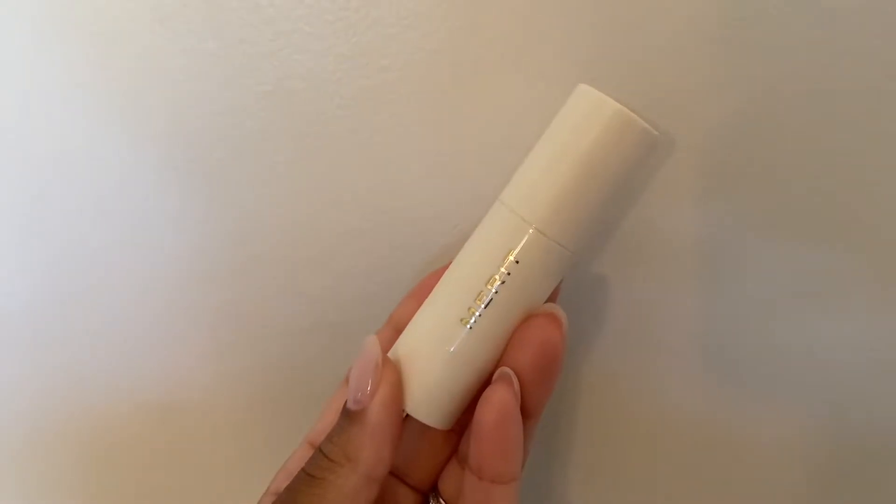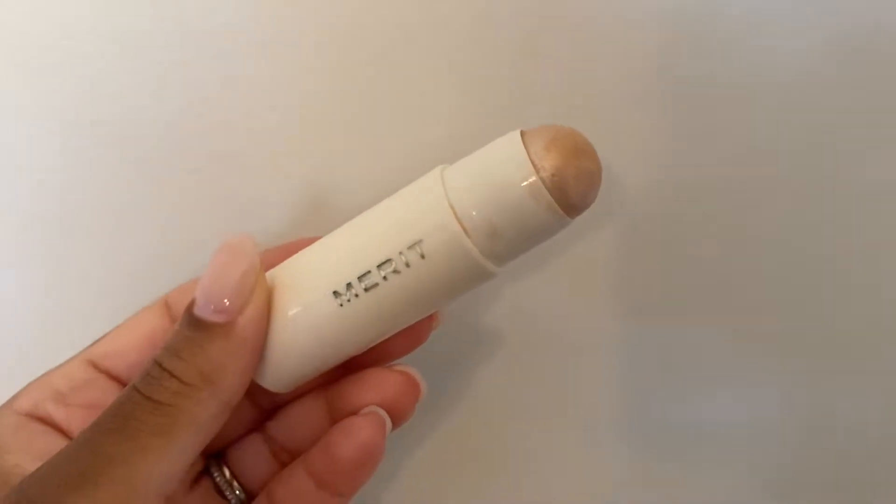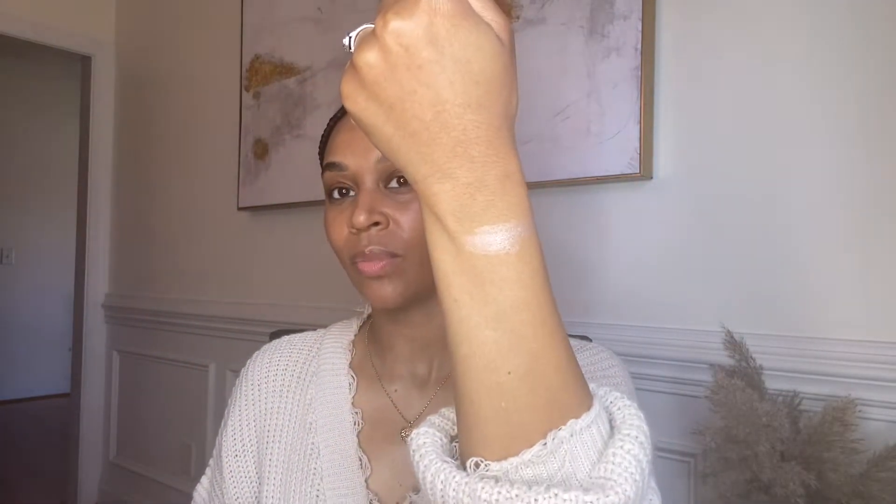Now I'm getting into a highlighting balm in Kava, and it's in stick form. It's like a champagne-gold color, so I'm going to warm it up on my hands and show you guys — a nice, simple natural glow. I'll apply some to the bridge of my nose, then to my cupid's bow, which is where I normally like to highlight. I'm also going to add a little to my inner tear duct — oh, that is so pretty. This is a favorite!